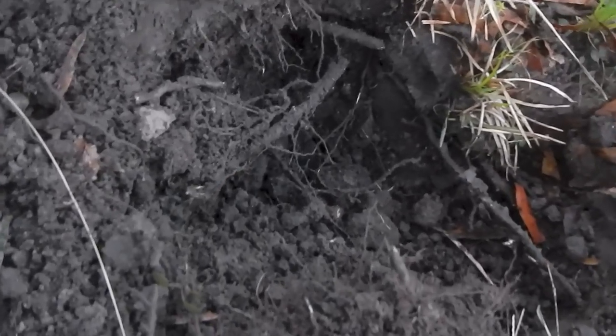Alright guys, right there in that hole. Some kind of little pendant. Looks old too. Alright, I'll clean it up and show you at the wrap up.